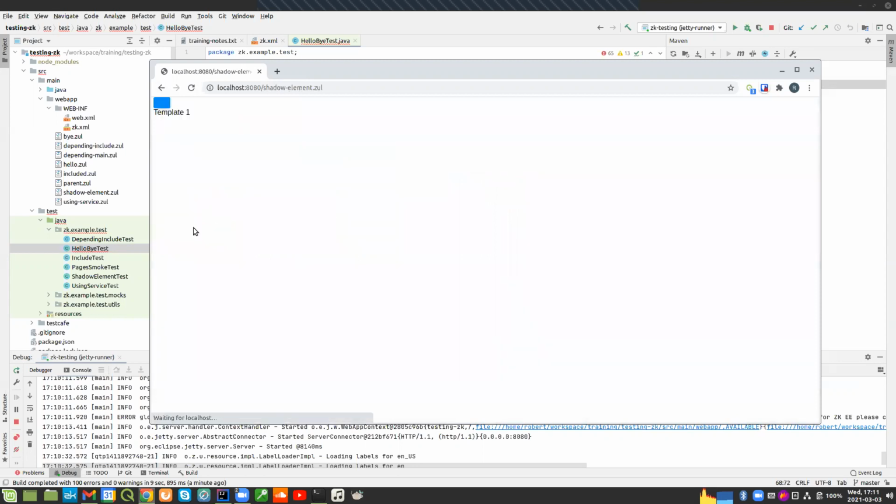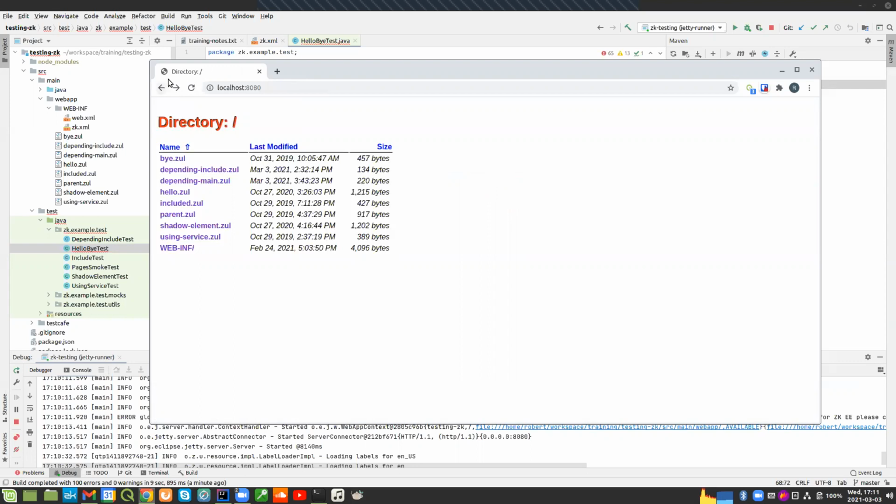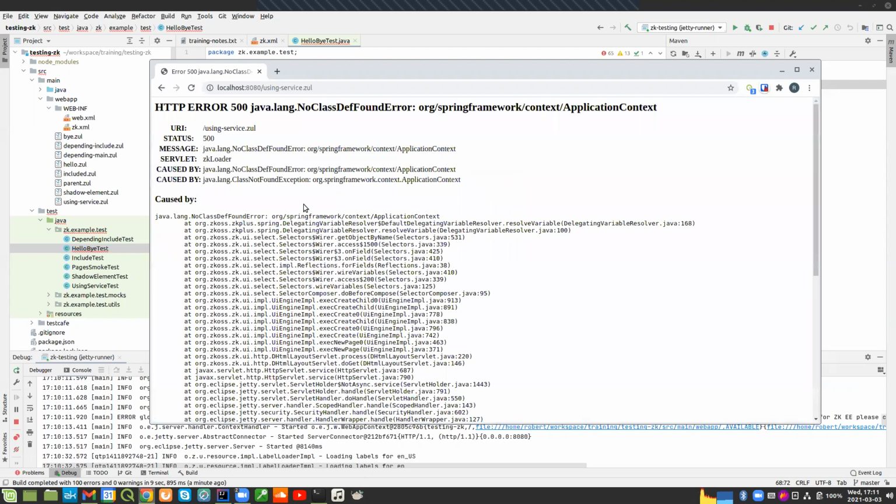We have a shadow element case, which is very simple, just to show how to select a specific kind of component, and one that's demonstrating how to mock services. Here it doesn't run because I didn't even set up an application context for Spring, so it will just fail because I don't have any Spring set up in the project.